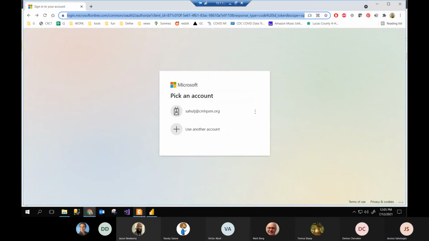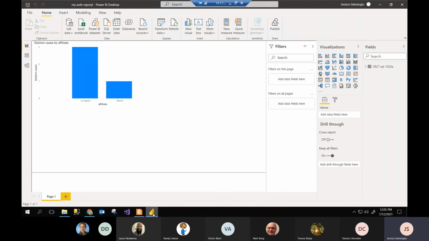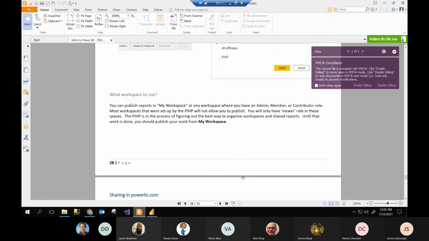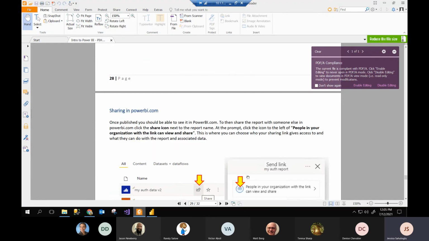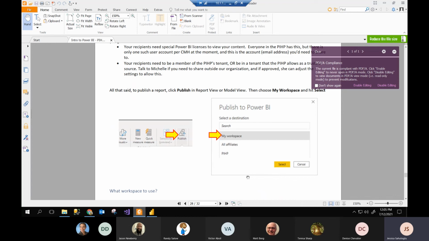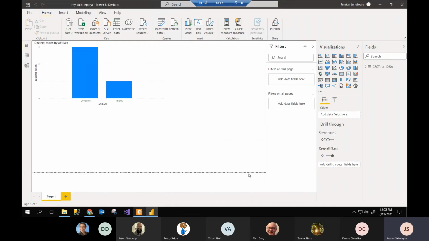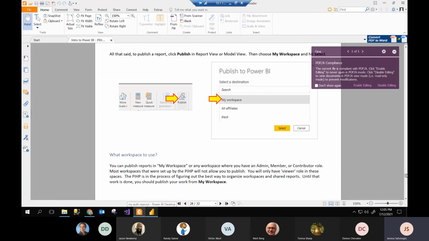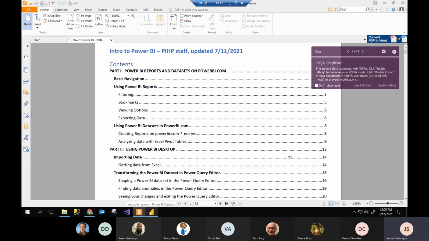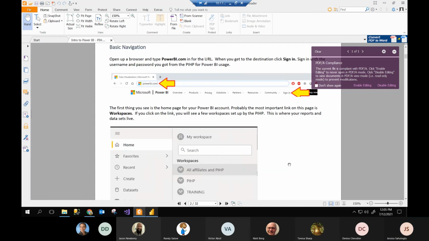Well, when you get to powerbi.com, in the upper right, there's a place to sign in. You need to sign in to make this work. Actually, I know where I can show you. Sign in. It looks like that.